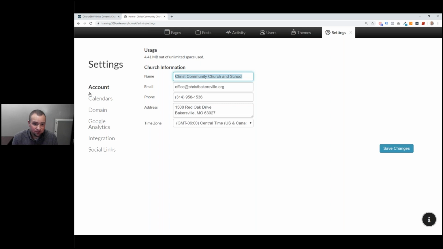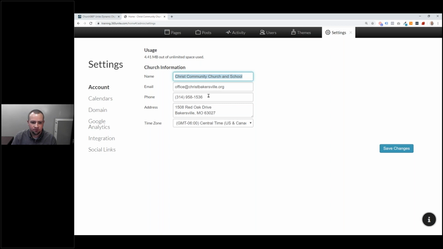But if you're not a church and you're some other organization, that's fine too. Really, it's just to identify what goes in your footer, what goes in your email notifications. It's kind of your basis for communicating with people. And so this way you're not having to type it in over and over again. This is the stuff that we filled in at the beginning, or it was auto-filled from previously for me.